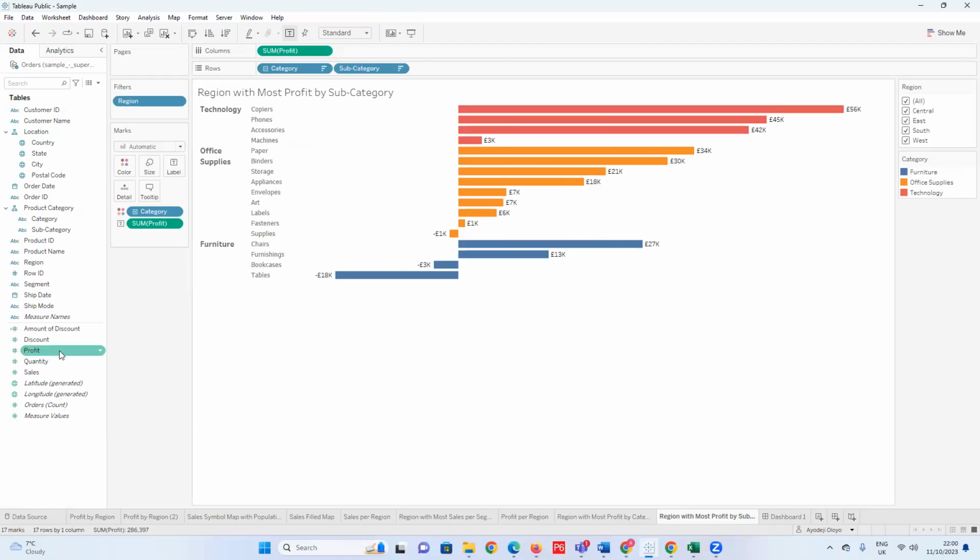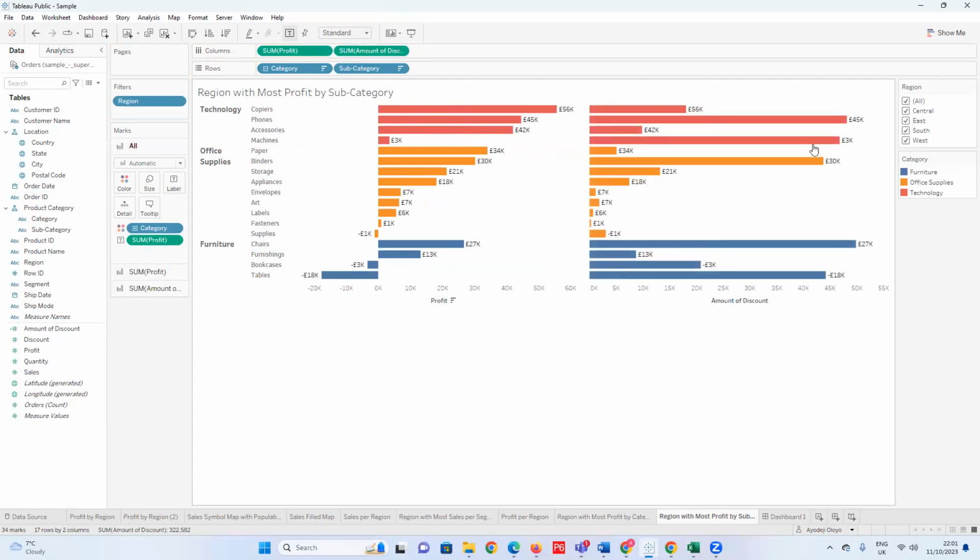Then we wanted to check the amount of discount alongside the profit that was made, so I brought the amount of discount and put it in front of profit to create another visualization. That visualization is what is showing down here.